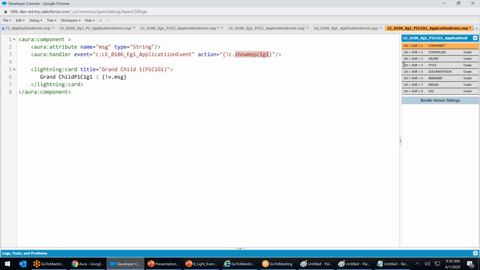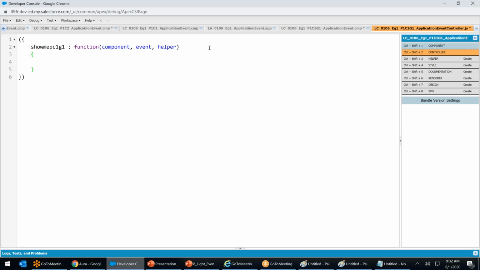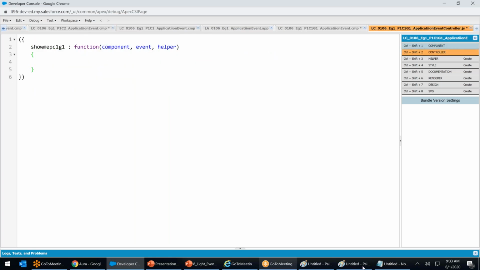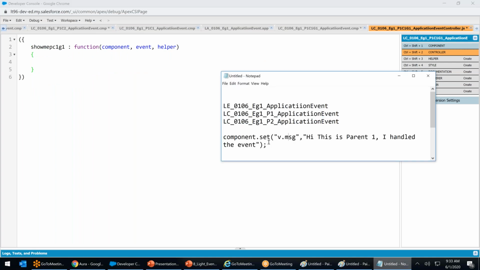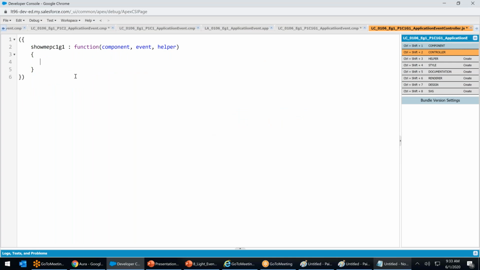Whenever somebody clicks on it, Control C, I will write the controller. Handler I'm writing, any handler. There I will copy the message: Hi, this is grandchild.